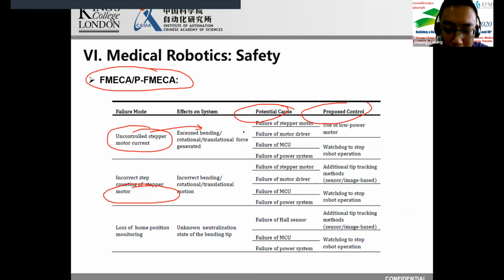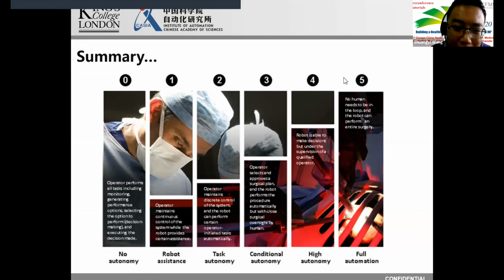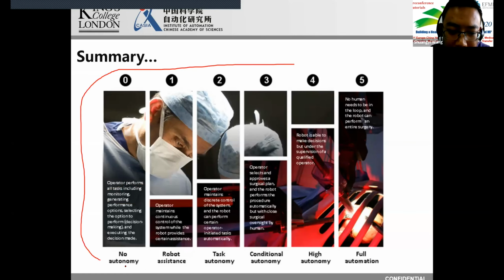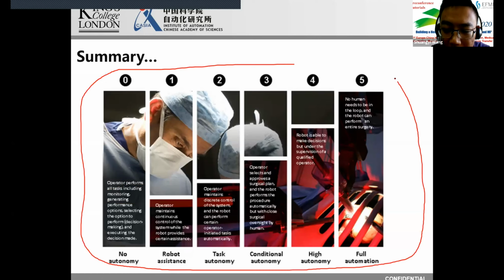What is going to be the future of medical robotics and where are we at the moment? This is a very famous picture from many of the top scientists in medical robotics, published in Science Robotics. They mention different levels of autonomy that medical robots may have.